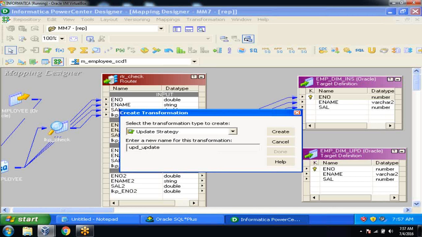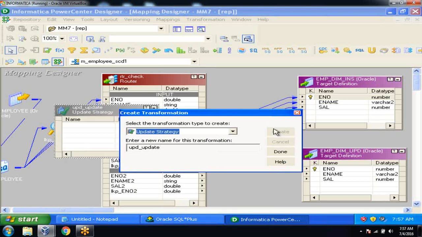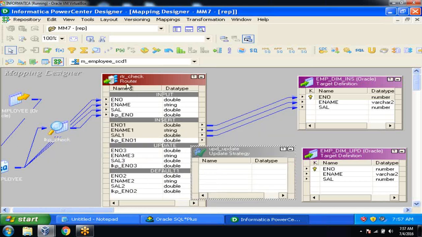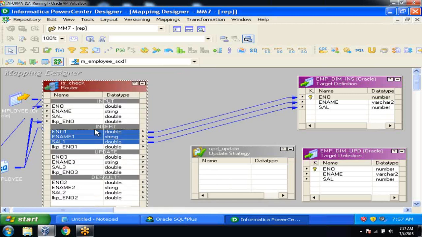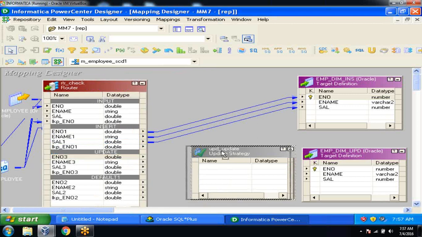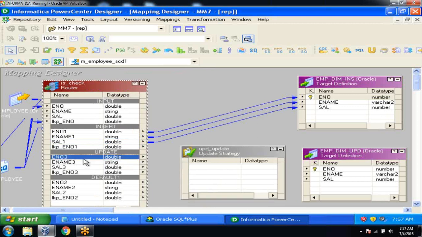dd_update. You can create, click on done. Select all the ports, supply number.